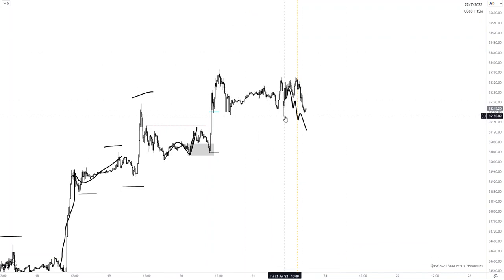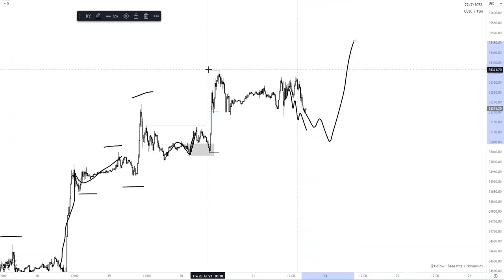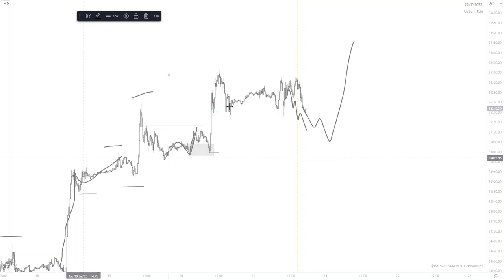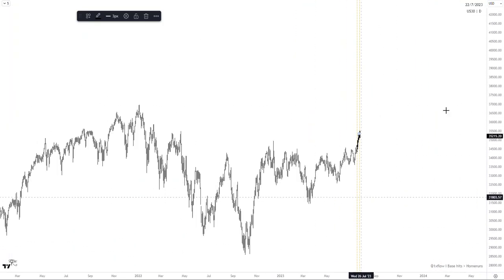We could probably see price take out this low right here, maybe create some quote unquote displacement, get people to go short, and then we reaccumulate coming into next week here, taking out the previous week's high and continuing to the upside. I mean, to the left on the daily chart, I'll show you this. I literally see nothing. I think we're going to all-time highs personally on 30.